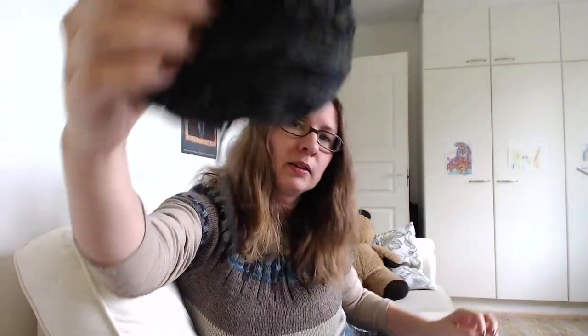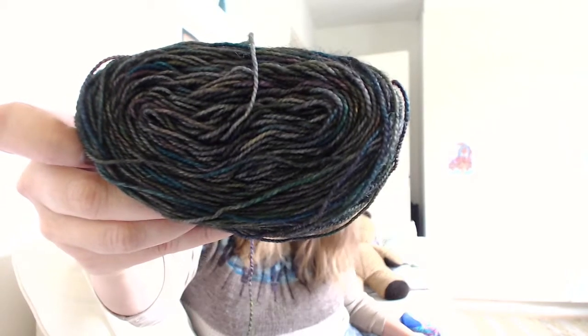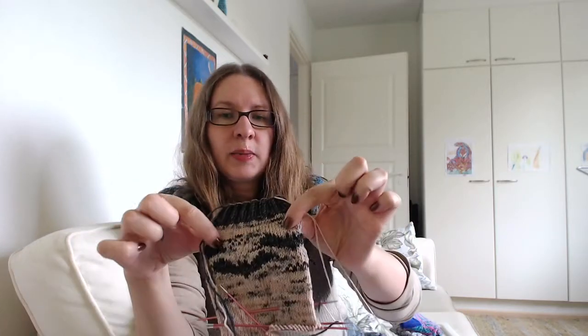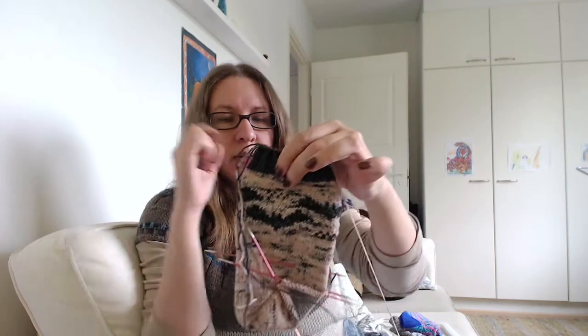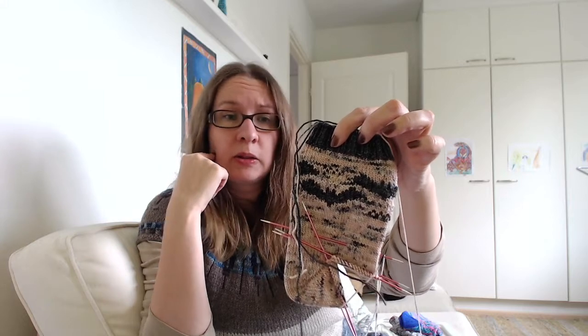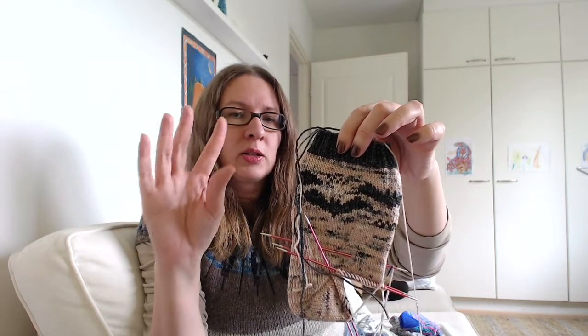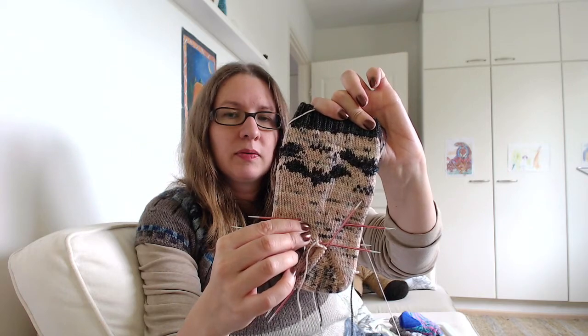So I had such an itch to cast on these as well that I went with stash yarn, and as you can see, the one I'm using for the bats is also, well, it has many colors, although it's sort of tonal. And the pink one also has darker speckles. So at times the bats sort of blur a bit. And I like how it looks. I love how it looks actually. But still, if I were to do this again, I think I would go ahead and get a solid color for the bats. But yeah, this'll be nice. Halloweeny, but not sort of in your face Halloween. Well, bats are quite in your face, but you know.